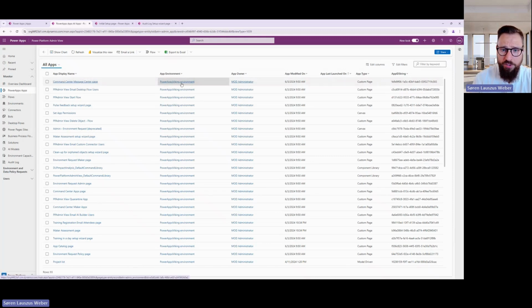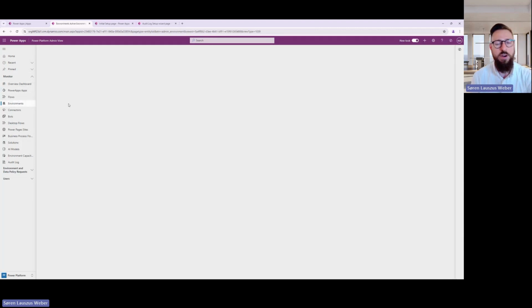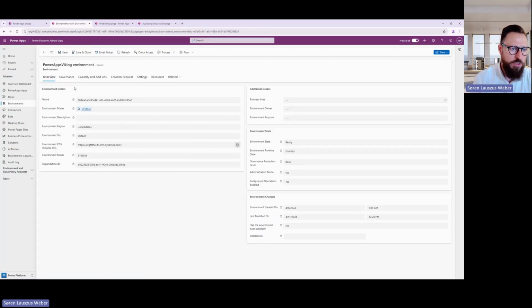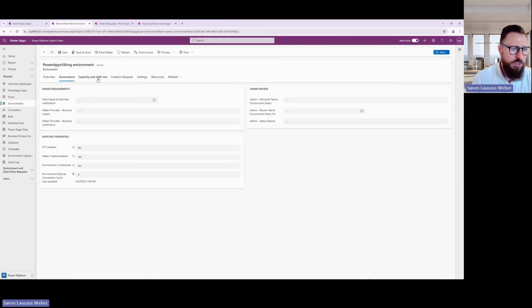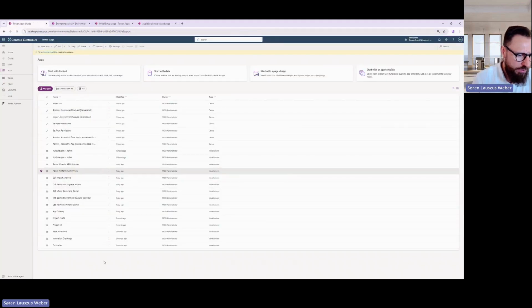We can click on the environment, or go into who the owner is, and get more information about that. It would be the same as looking at the environment here. Going into that to give you an idea, we get many of the same possibilities here, looking at the governance for environments. Should makers fill out a questionnaire or a process for creating a new environment? And I mentioned this a couple of times now, so let's also just look at that. So what I mean by that is here we have, no, it was not this one. So let's just see it here.